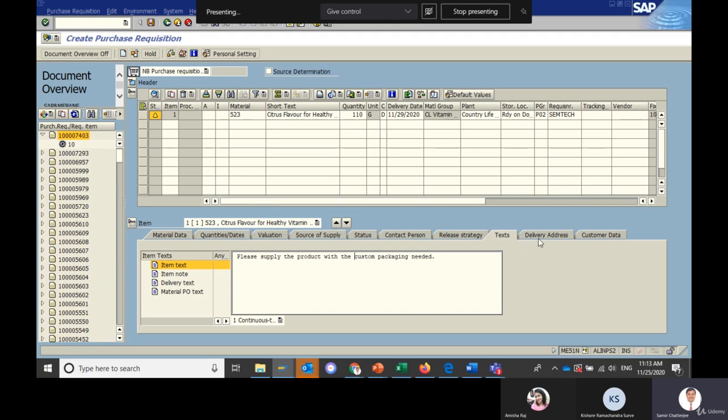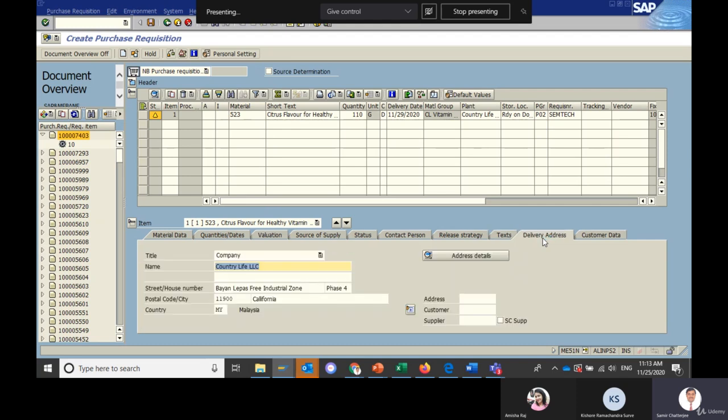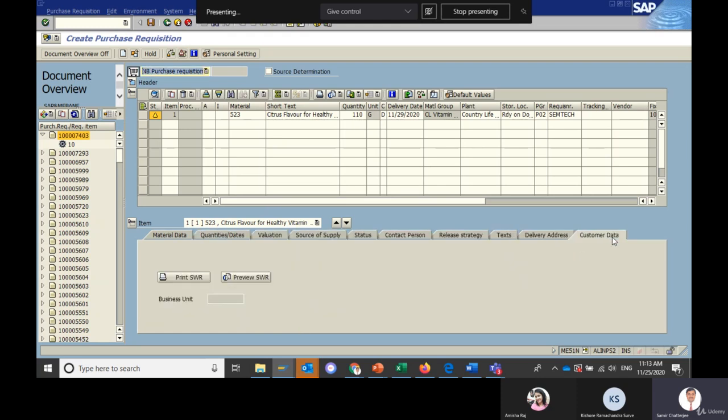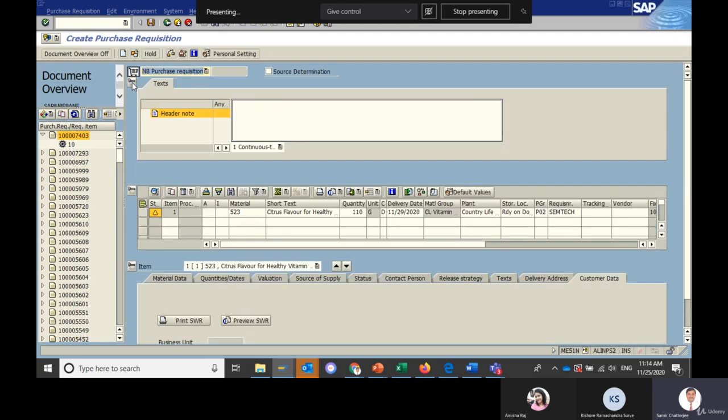Right? We have got delivery address. This is the delivery address. We have got customer data. Nothing is there. Now, at the header level, we have got some data. Some header node.